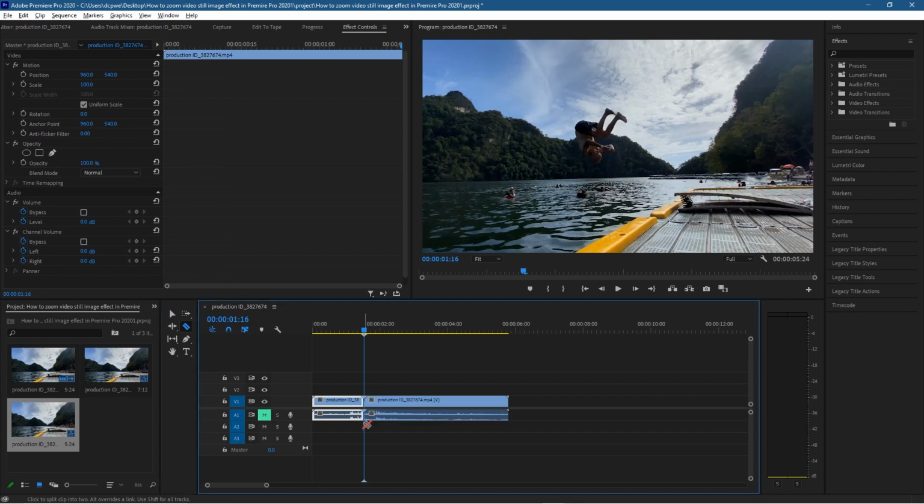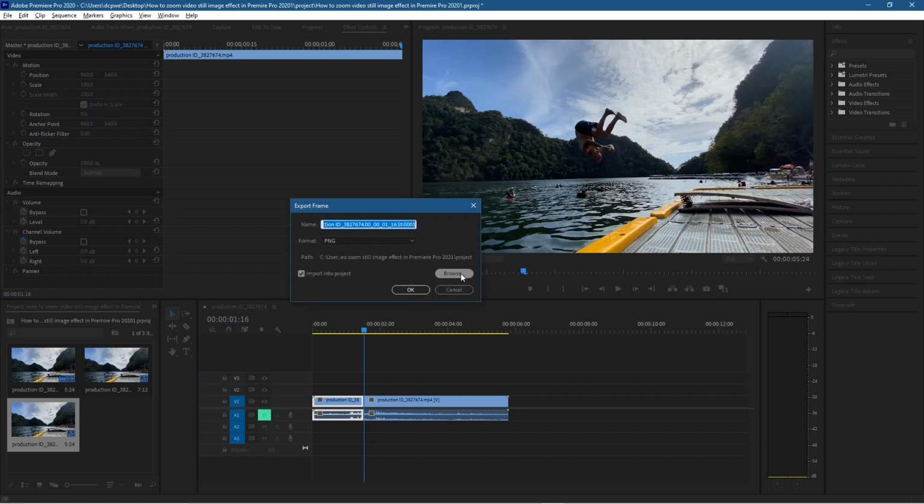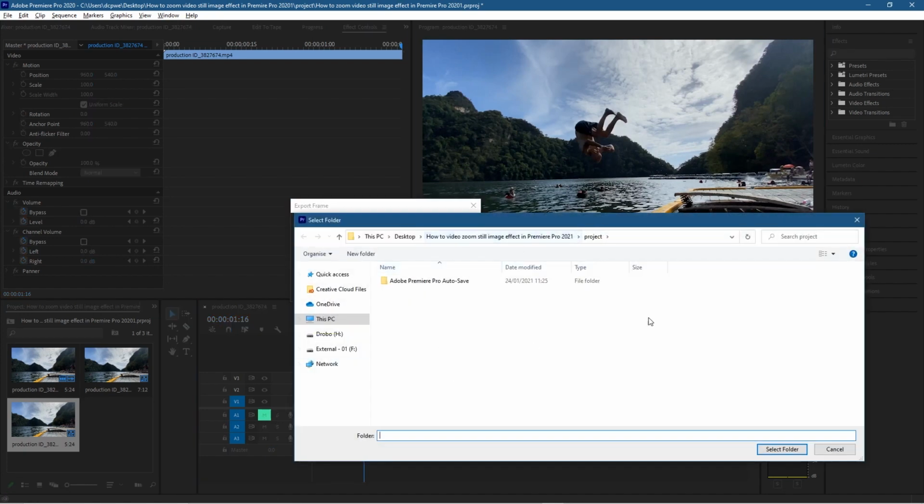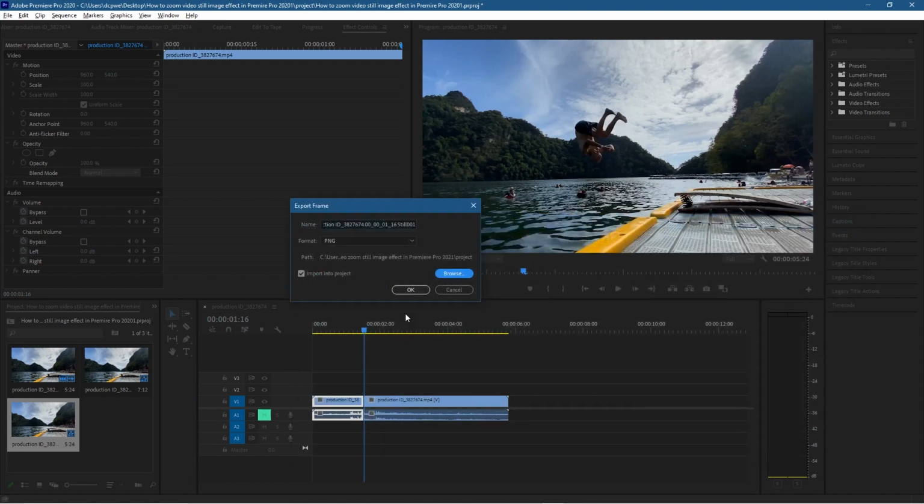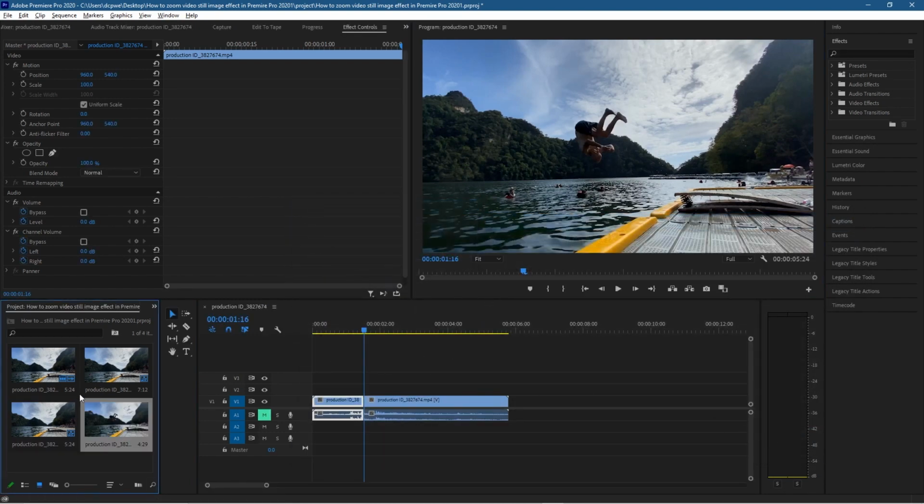we'll cut the video clip at this position right here, and then we'll click back on the move tool, and then we'll go to this little camera here, click on it, and then we'll click browse, and we're just going to go to the same directory on my desktop, select that folder, and then click OK, and then click save it. And basically you've got a still image now of this guy doing that particular pose right there.